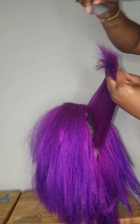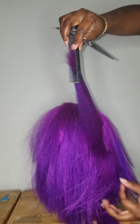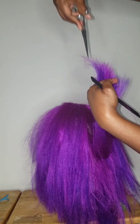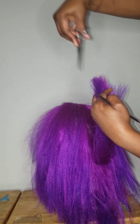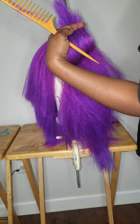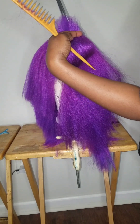When you connect the middle to the back, you're going to point cut it as shown earlier. You see how there's a short piece on each side that you cut from the bottom — you do not need to cut that section again. Just cut the hair that's long in between those two short pieces, point cut it, and do the same cross-checking technique around the other areas. Make sure you section from the top of the head on down, going around the curvature of the head.